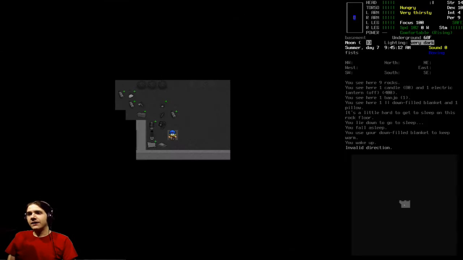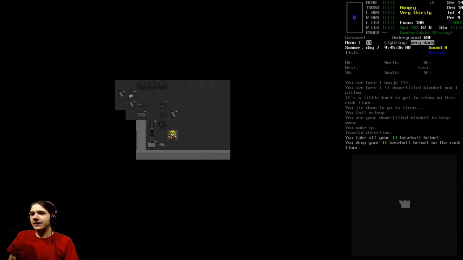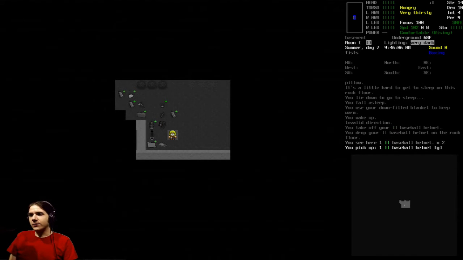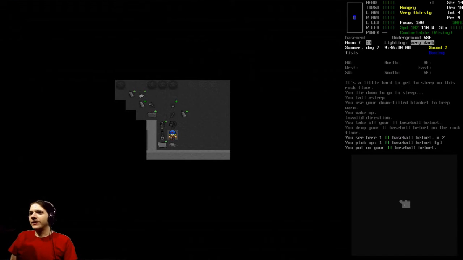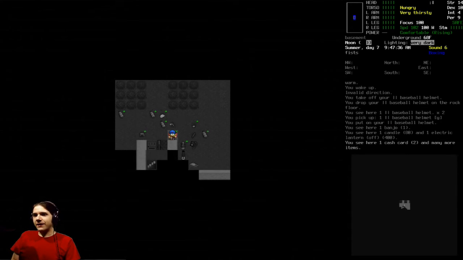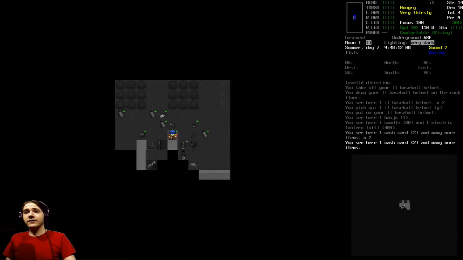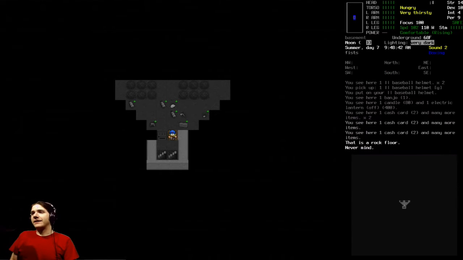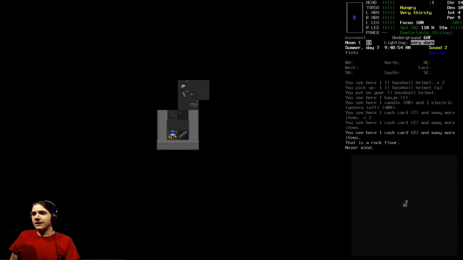So, for example, if I take off... Yeah, let's say I take off the baseball helmet. Yep, now my character's wearing whatever he was wearing underneath the baseball helmet. That's really cool. I'm gonna have to get used to how everything looks. Everything looks all different. But ultimately, this graphics pack is more detailed. It gives you more information available at a glance, which I like, ultimately.